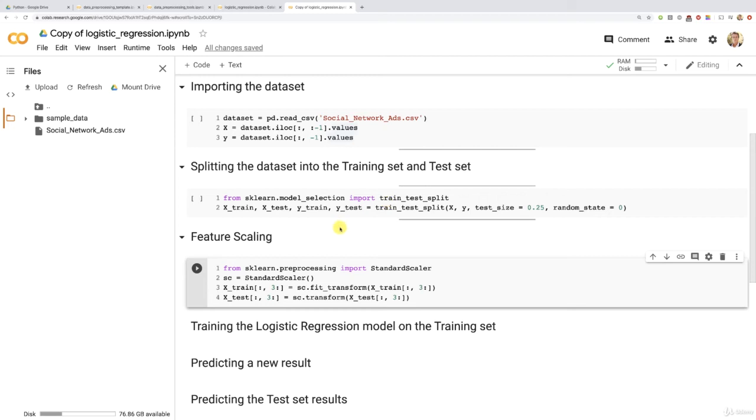And therefore, what we just had to do as a replacement was to remove that selection of the indexes here. Here we selected all the indexes starting from 3. But this time we don't have to do anything. We can just scale the whole matrix of features. So I'm removing the index selections and there you go. We'll be ready to feature scale both our training set and our test set. And I remind you that it is absolutely compulsory to do this after splitting the dataset into the training set and test set in order to avoid information leakage from the test set.